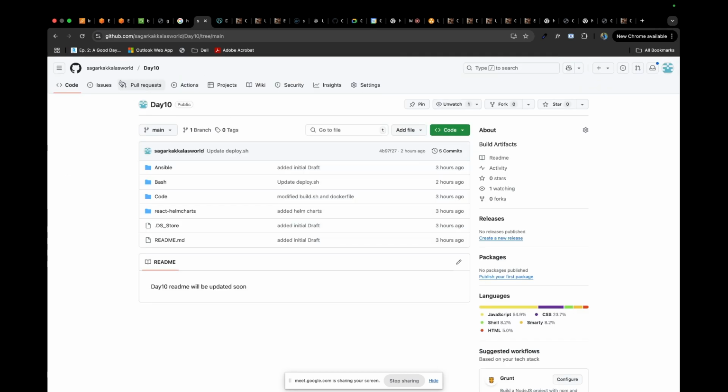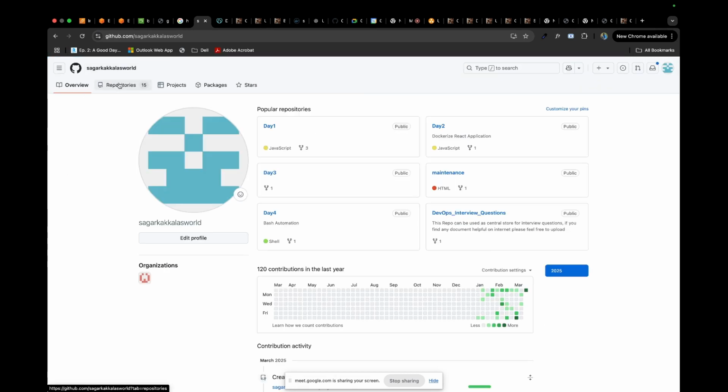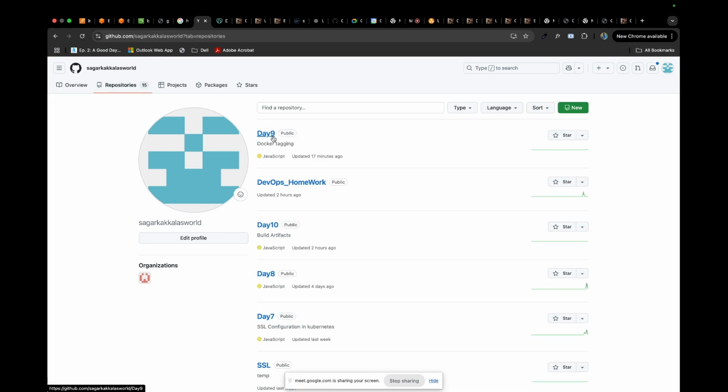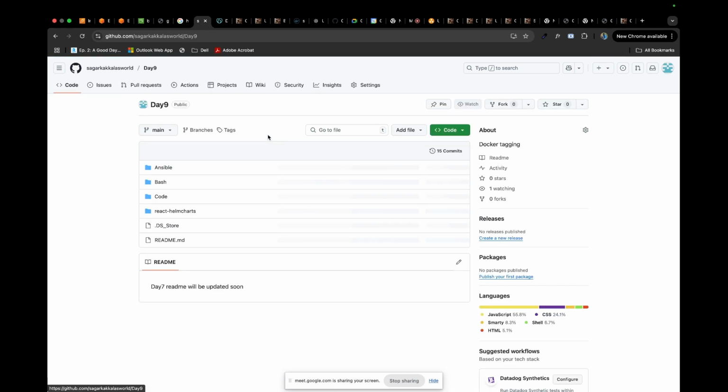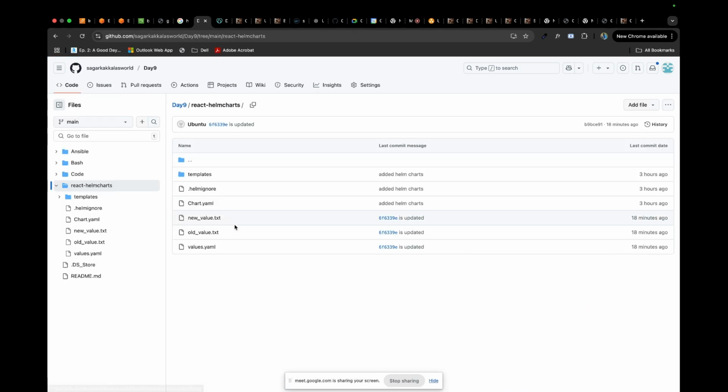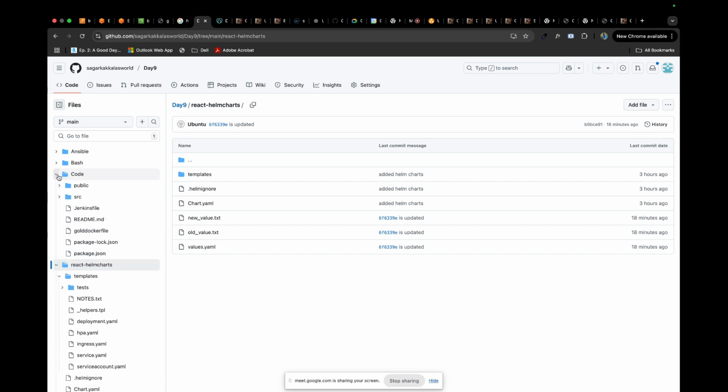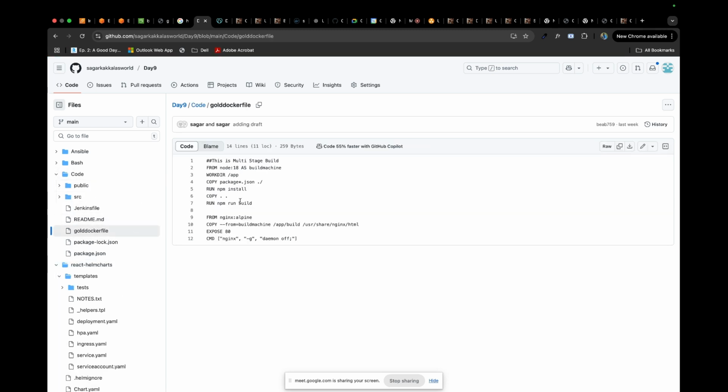Not in day 10. Let's go to day 9. I can actually show the difference. So here in multi-stage, we are using one image inbuilt, which I explained in Docker session day 2. So we are using one image as multi-stage and getting that build folder to here.